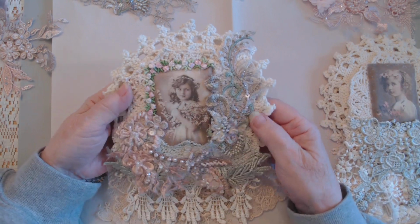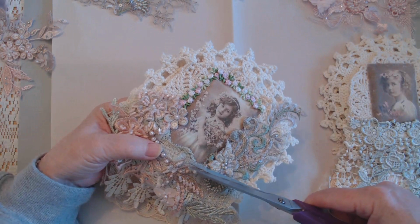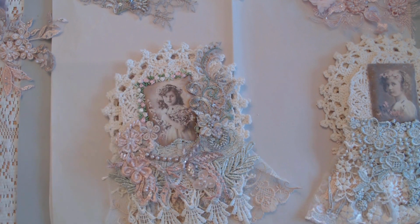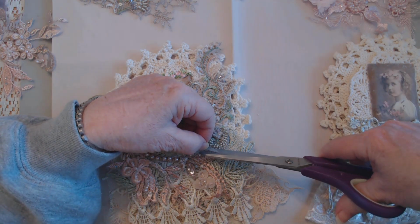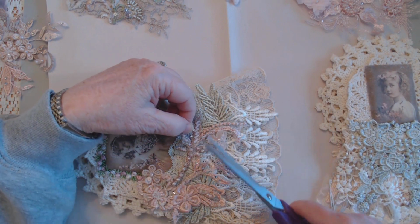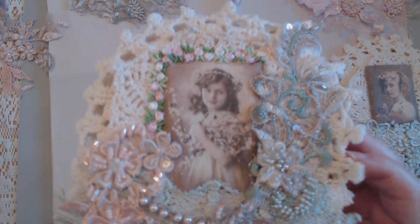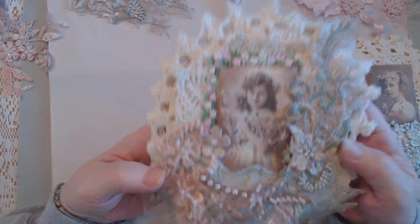I don't really see adding anything else to it, and I just see where I missed fussy cutting some of that netting. I don't like a lot of netting showing. So let's just get that off of there. Okay. All right, so basically, at least for now, I'm going to call this page done.